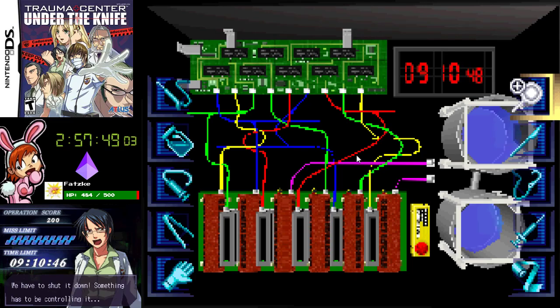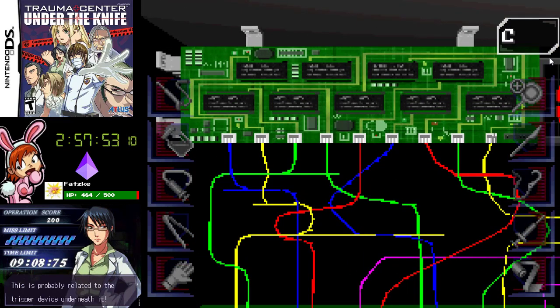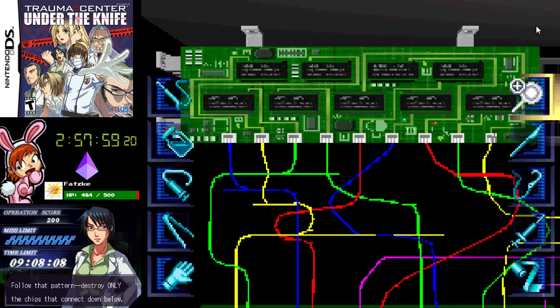Someone has to be controlling it. Derek. This is probably related to the trigger device underneath it. If you destroy the microchips, then the trigger could deactivate. Follow that pattern, only destroy the chips that connect down below.